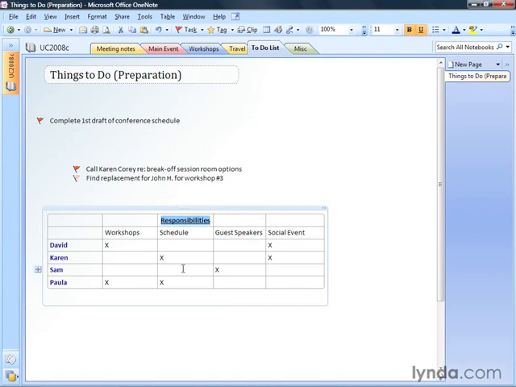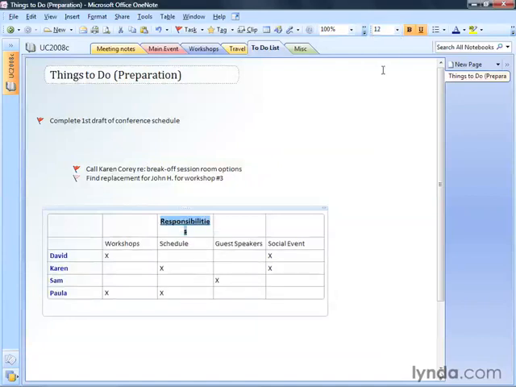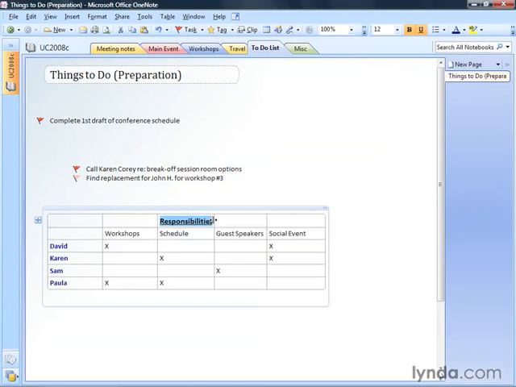There we go, that looks good. Maybe even change the font size. I'm going to bump that up to 12. And you can see it doesn't quite fit and it doesn't stretch out the column because it's formatting, not necessarily content. So in that case I do need to come in here just to the right of responsibilities and drag it out a little bit so it fits nicely in the center of that cell. I'll deselect by clicking anywhere to see the end result.